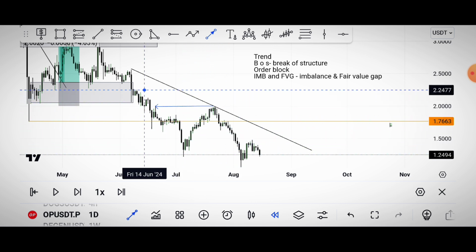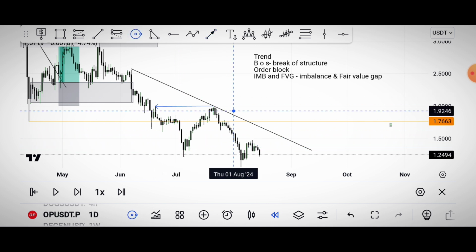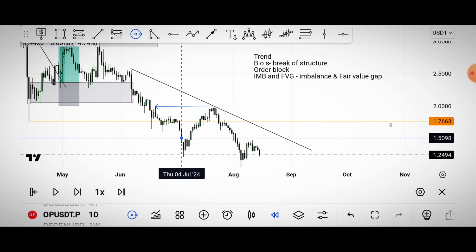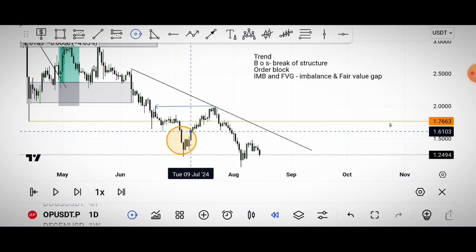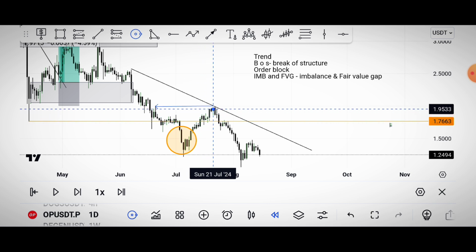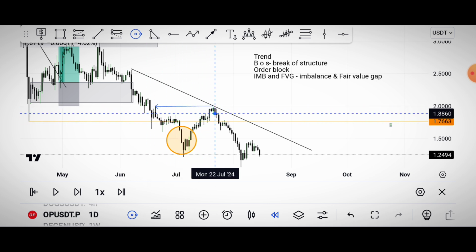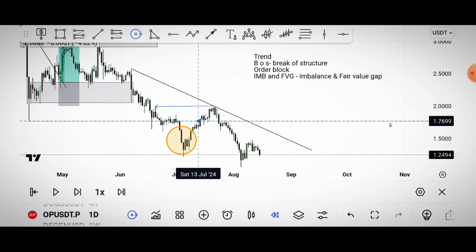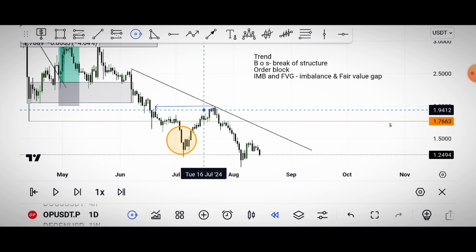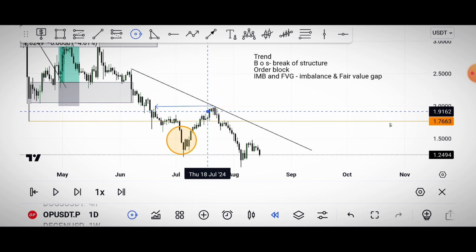Now, what the market did here, it created a new low at this point. But after creating the low, you notice something. Price broke through the low and created a high here. This high which was created here created another break of structure to the lower side. I'm telling you this because this is how you identify it on an uptrend, but I will show you a practical example.